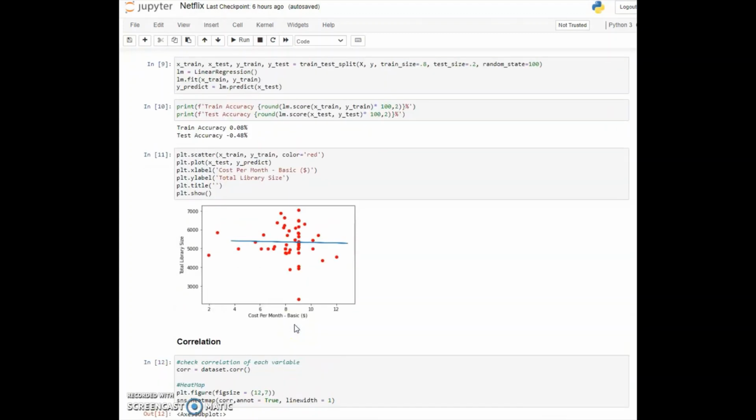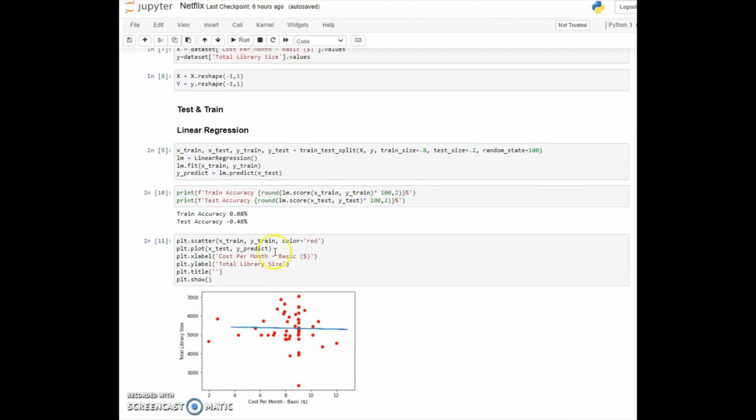So from this graph and from the accuracies, we could understand that there is no really linear relationship between the total cost of a basic plan and the total library size.